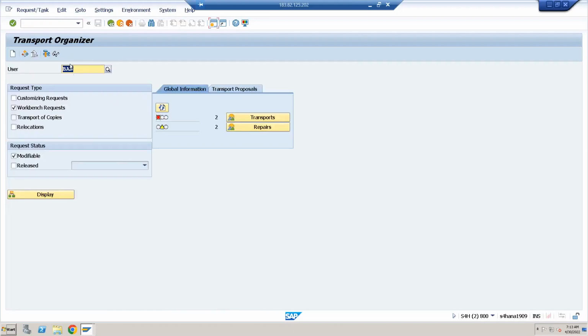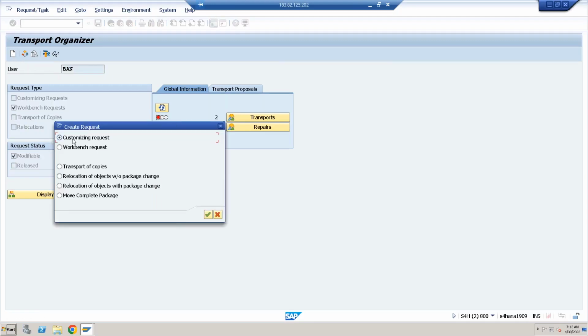Okay, what is the logged in user? Here for request type, choose workbench request. Request status, choose modifiable. Click on the create button. When I click on create, it is asking again what type of request. Go for workbench request.